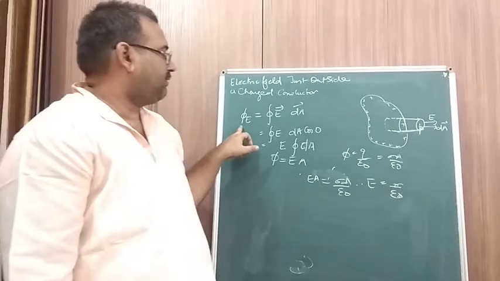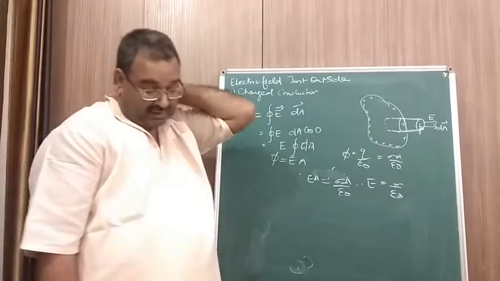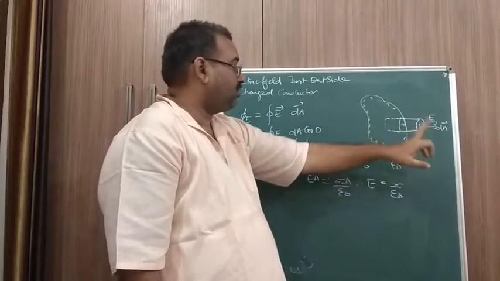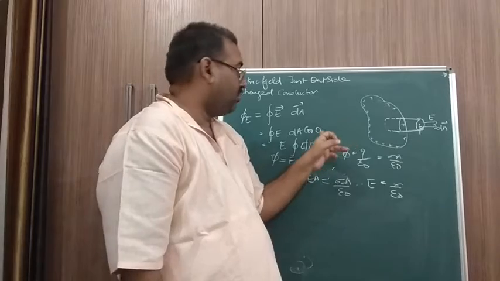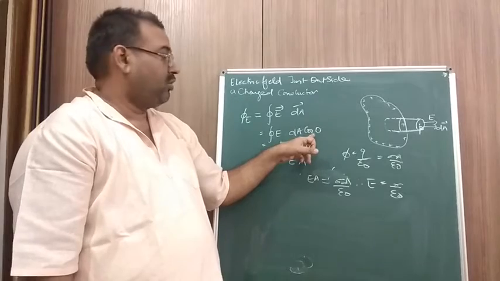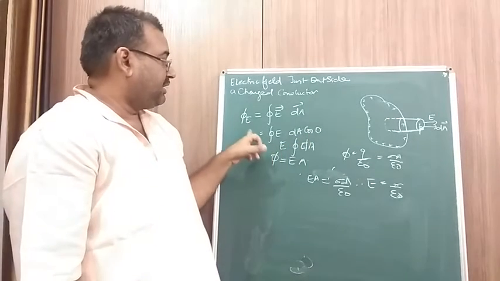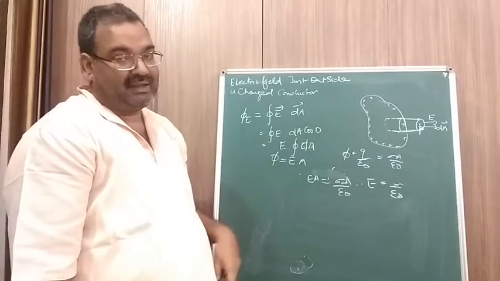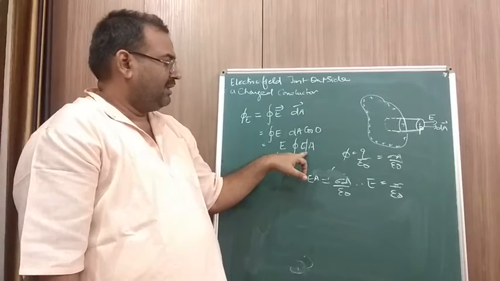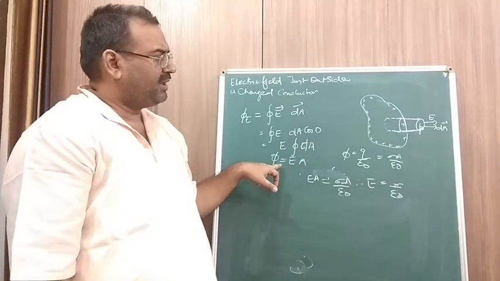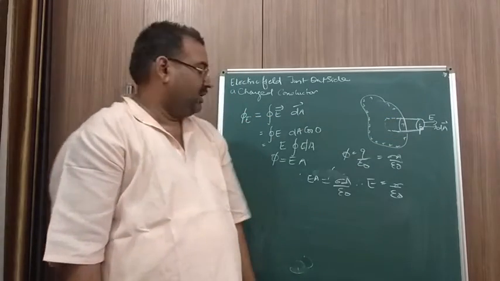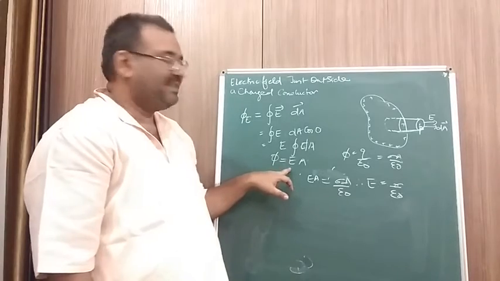So we have electric flux. Flux is equal to E dot dA. Here the electric field and the area vector, both are parallel to each other. So theta is equal to 0, it is cos 0. Phi E is the surface integration of E dA cos 0. Cos 0 value is 1. So surface integration of E dA. Now E is constant. We have surface integration of dA. Then the total area of the parallel surface is A. This area, the circular plate, is A. So flux passing through this area is EA.